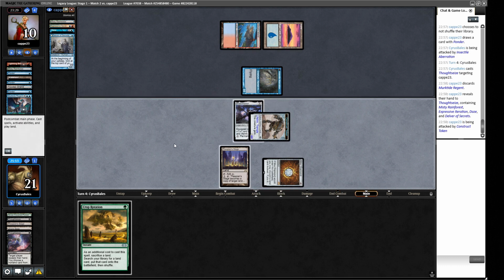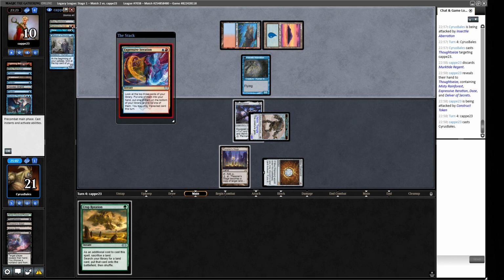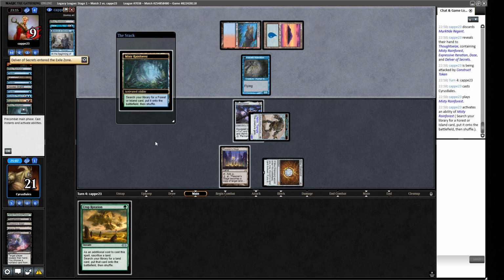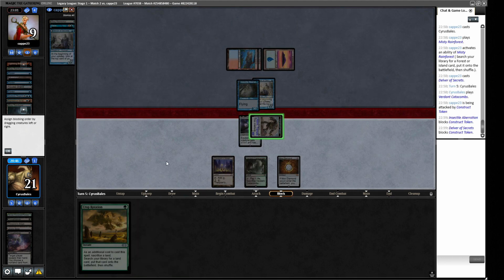They'd have to block with 2 Delvers that had flipped in order to trade with our Construct token. Okay, this is the EI. Yep. Delver of Secrets in the Exile zone, which is presumably getting cast now. Interesting, they're not attacking there. Okay, that's fine.